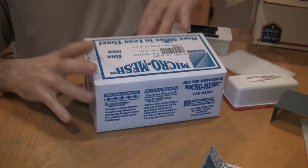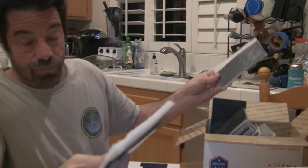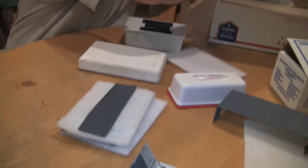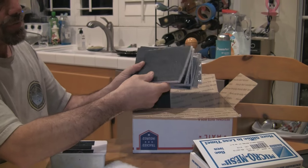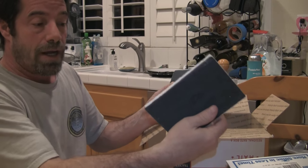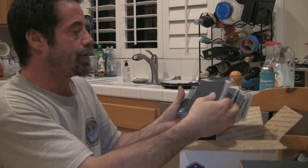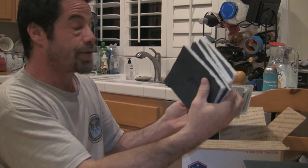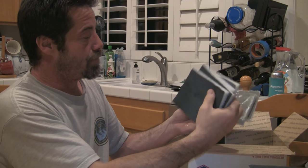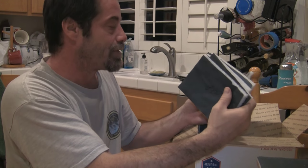And what I've done is I've taken a whole array of different pads. These ones happen to be just regular automotive grade sandpaper, but the Micro Mesh comes in a range from 1500 all the way up to 12,000. I've got 1500 here and siliconed it to my pad. Same with 1800, 2400, 3200, 3600, 4000, 6000, 8000, and 12,000. Not in that order, of course.